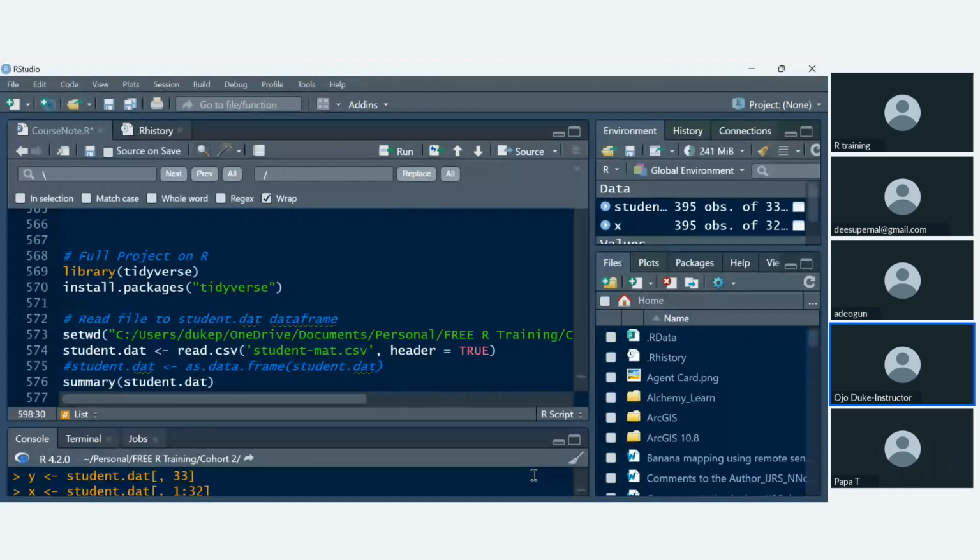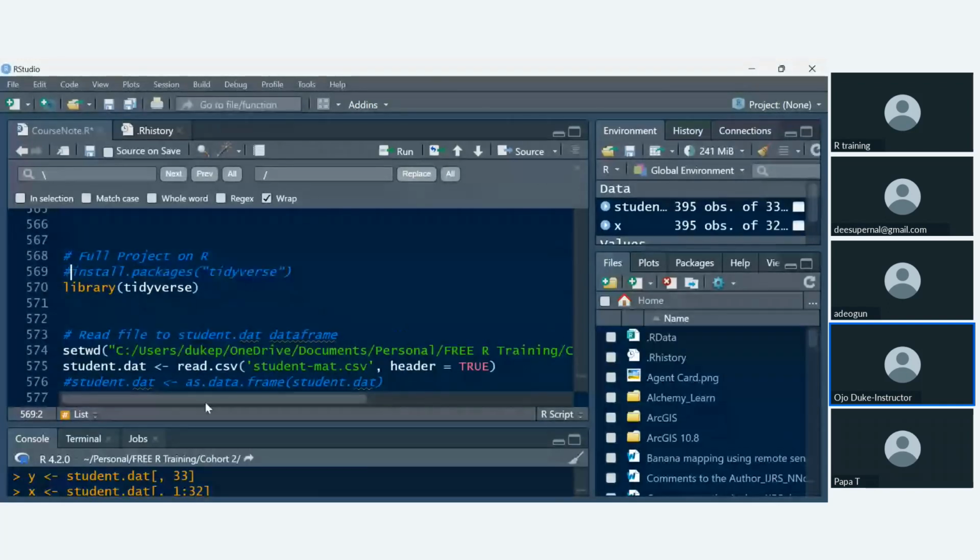Okay, so to start this, you spin up your RStudio. There's a particular package you might want to install and spin up, which is called Tidyverse. Some of the functions may exist in other packages, but just try and spin this up. You install it first, and after installing, you just need to load the library, and then we'll start working.